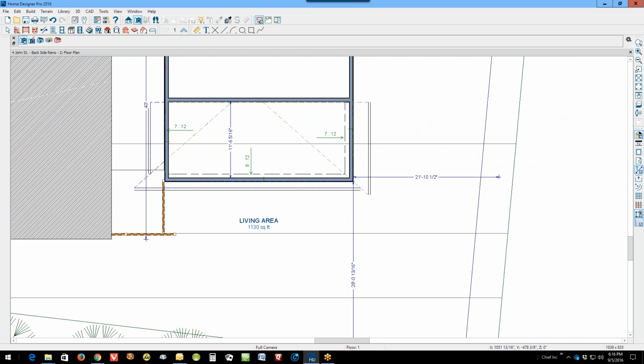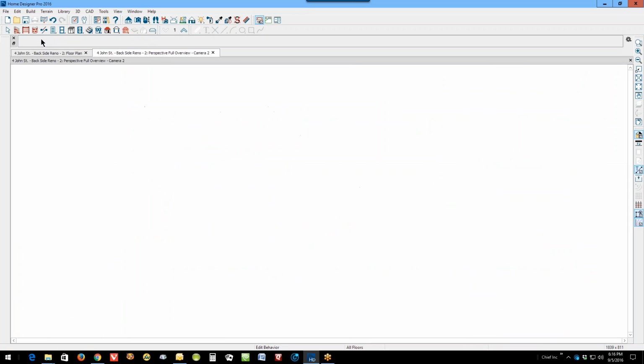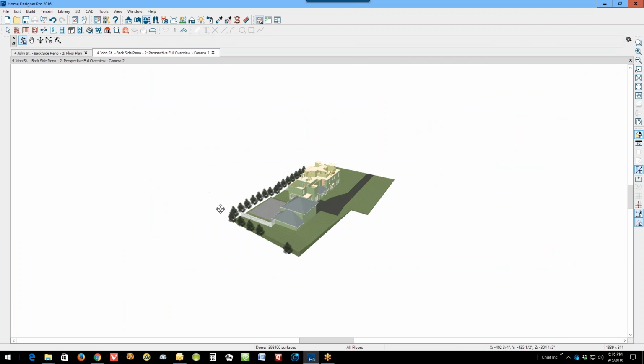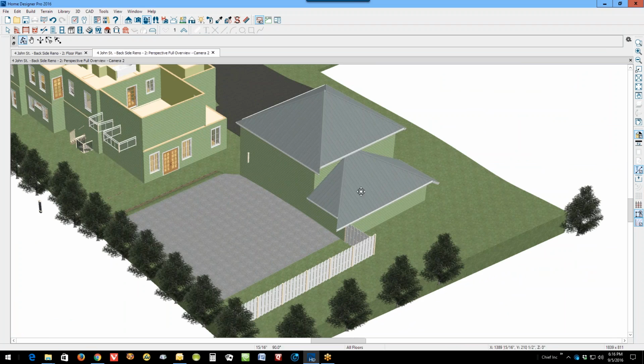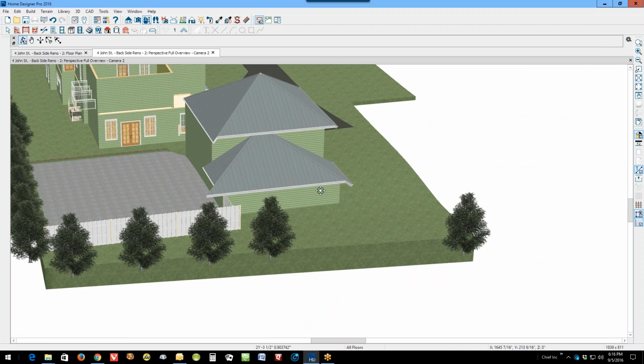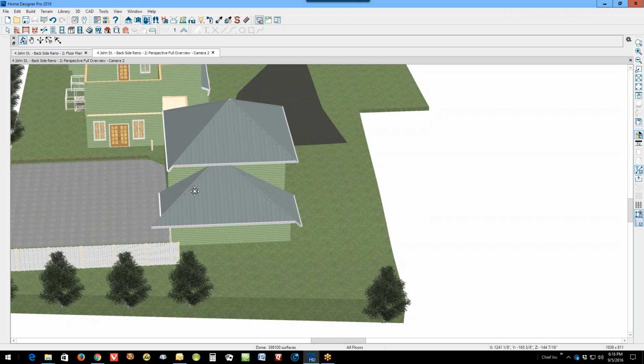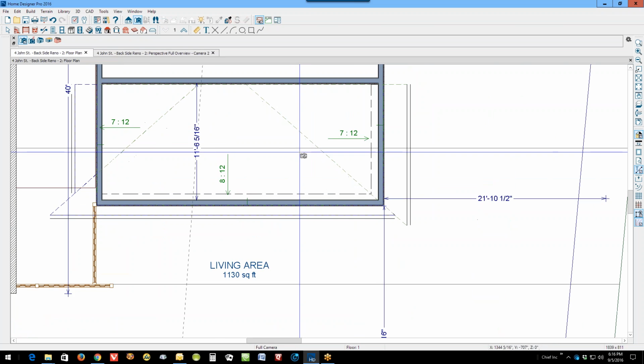Maybe there's some reason you did that. I don't see any reason that they shouldn't be the same pitch, because we want these eaves to match. Okay. I'm going to leave that camera open and come back to it.